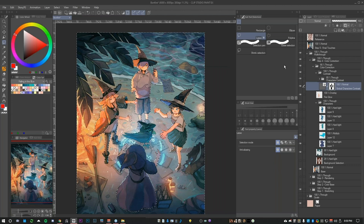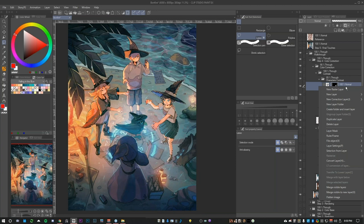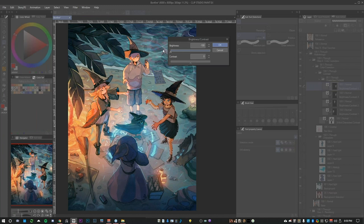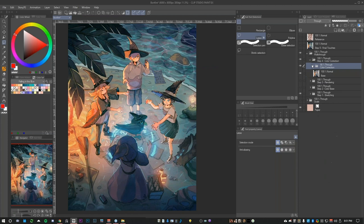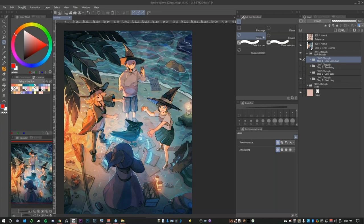And the next step is local contrast on the single character. I use the selection of this character, right click, new correction layer, brightness and contrast, and I can turn up and down the contrast of the single character. Once I'm happy with all the corrections, I merge everything together on the final step. And this is how the picture looks. As you can see, I applied just a final brightness and contrast effect on the picture. This is just final touches, and the picture is finished.